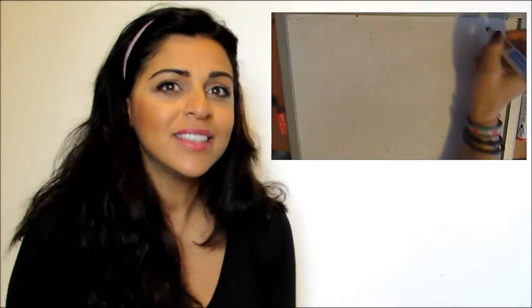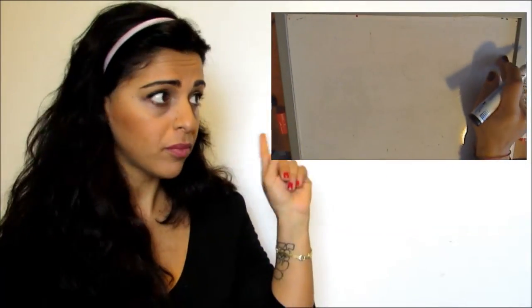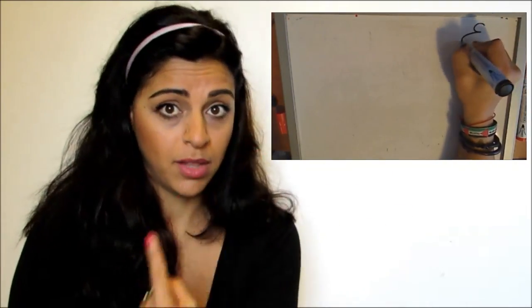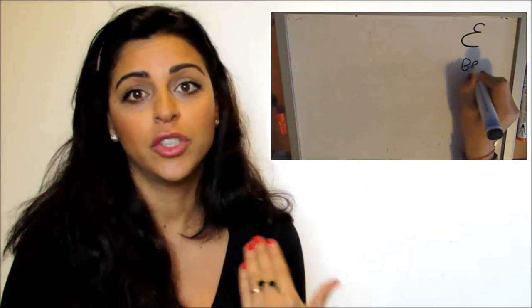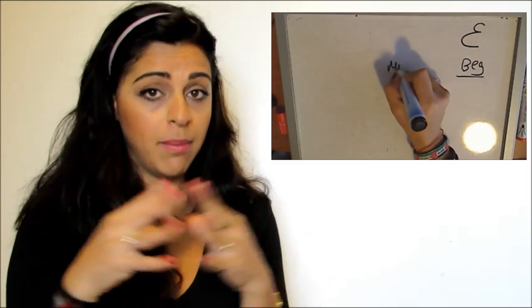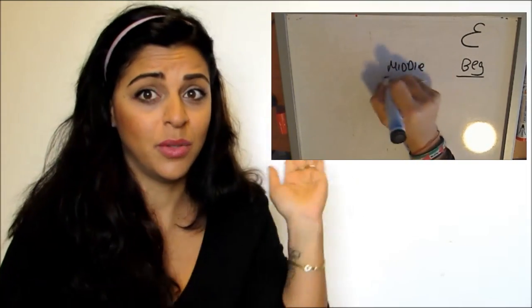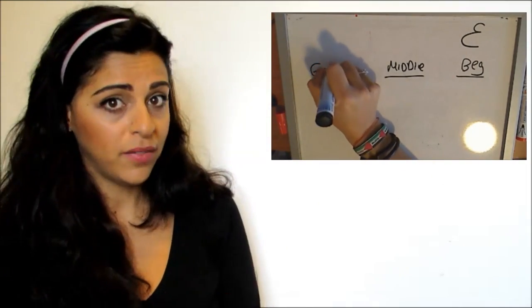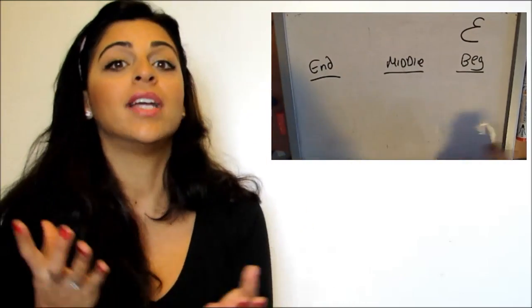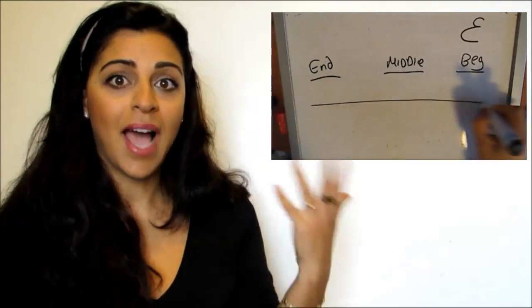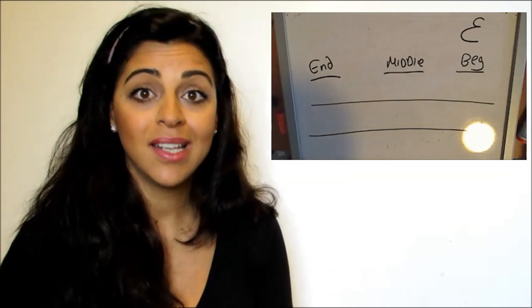Alright, so let's go. If you remember, all of these letters, we have to take them at the beginning, in the middle, and in the end, in order to see how we connect them and make words, because we connect letters, they're never isolated like this. We have to connect them in order to create words. So let's take the ayn and begin seeing it at the beginning of words.